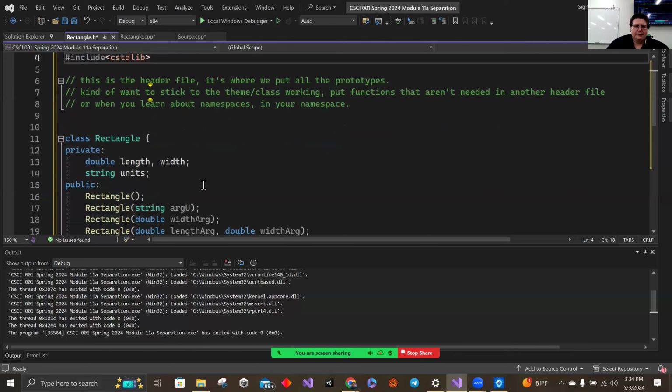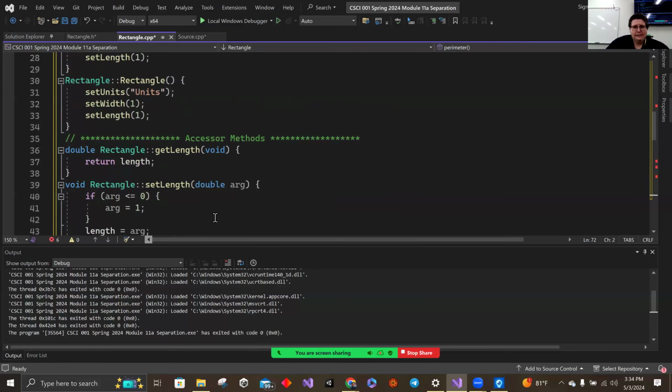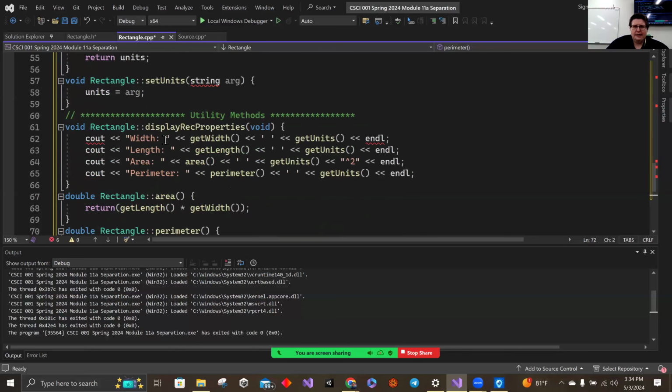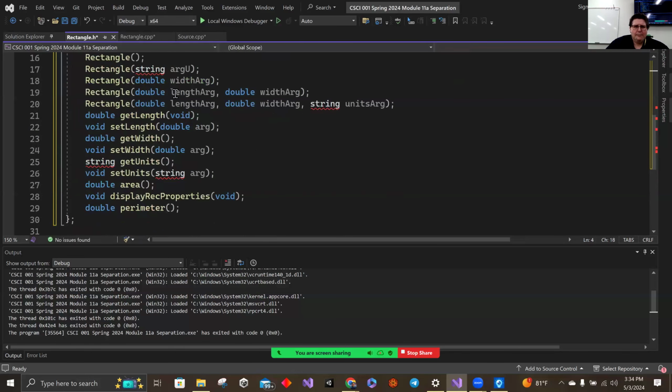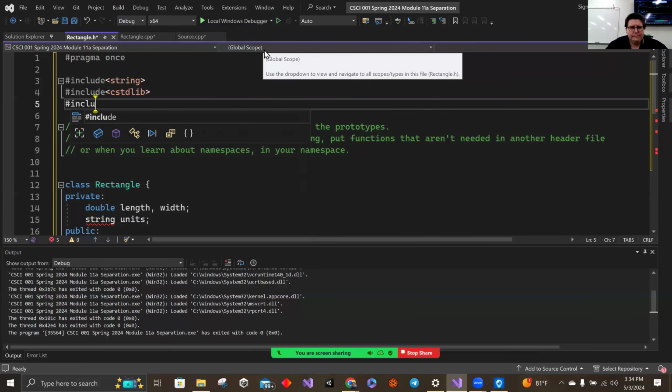Let's see what else we got here. I've got a display. I'm guessing there's couts in that. There's couts. So I'm going to come over to the header file and do include iostream.